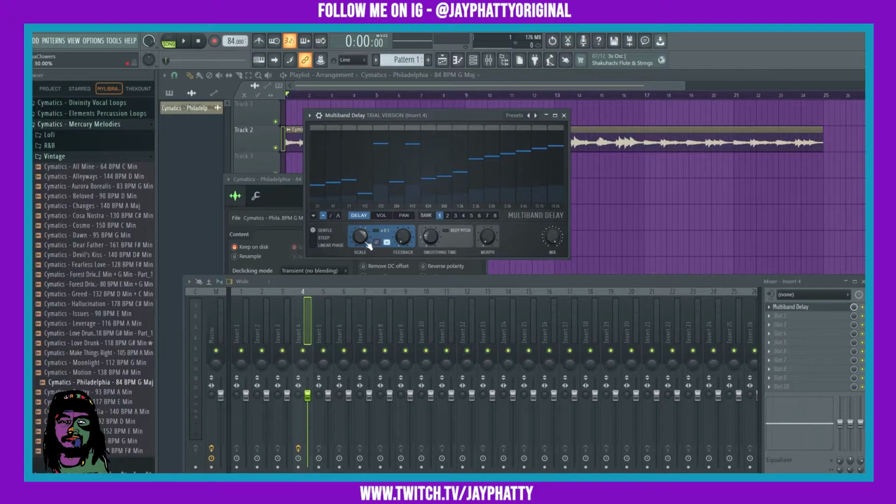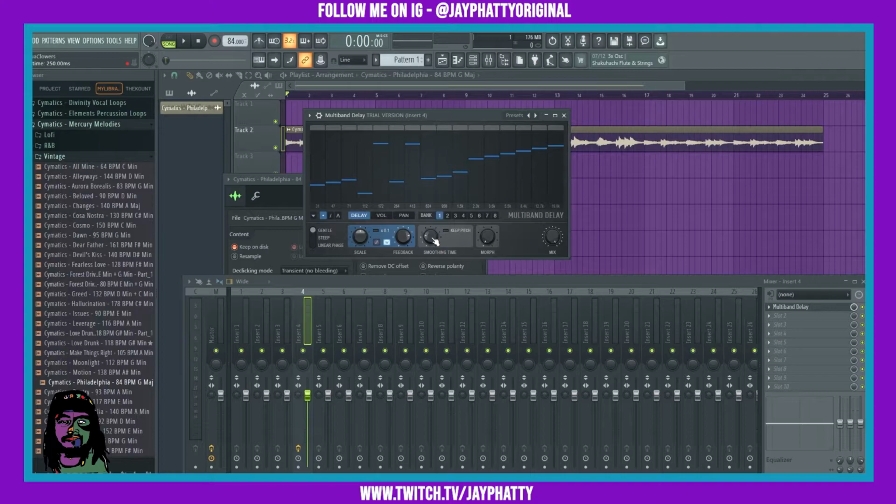And now if we look down here, we got a scale option, all right? It's going to scale the delay within the range of -100% and 100%, okay? You can mess with this scale to get some more sauce or more delay just to make it sound interesting and unique. And then you also got your feedback knob, which is going to give more feedback in the delay. And then if we look over here, this is your filter mode for the delay. You got gentle, steep, or linear phase.